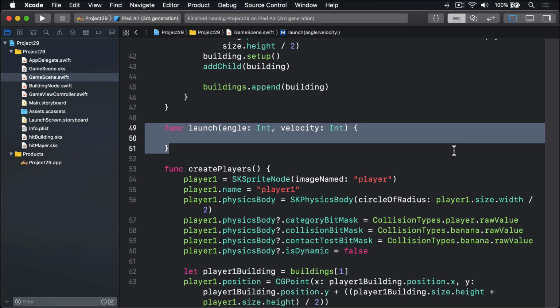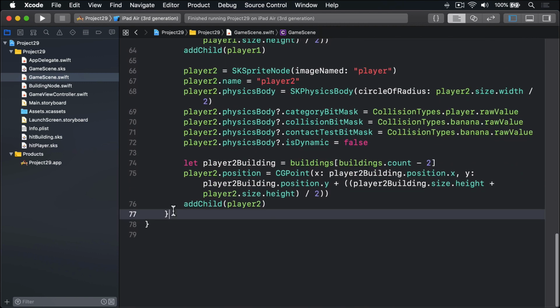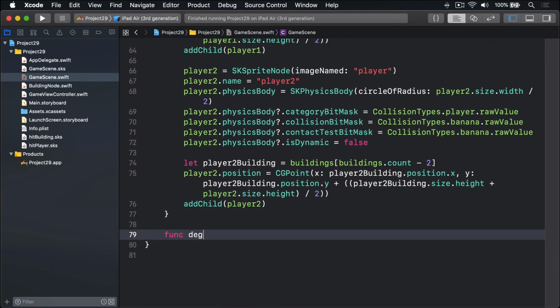Now, converting between degrees and radians is a fixed mathematical formula. It's a known quantity, it's already a solved problem. This is a fixed piece of code. So I'll go ahead and make some space and make a new function down here, func deg2rad, degrees to radians. That name might look awful, deg2rad, but trust me, it's extremely common in the coding community.